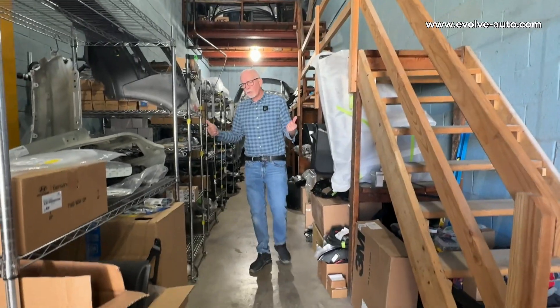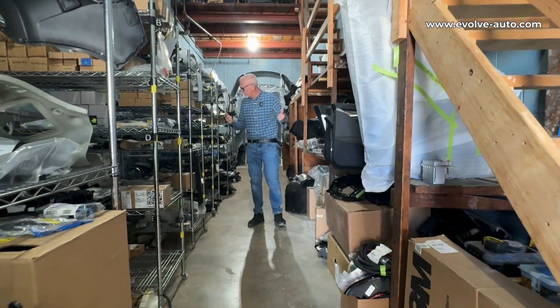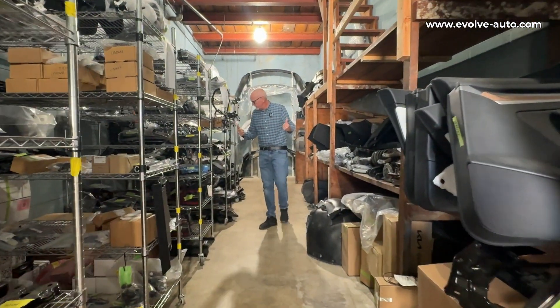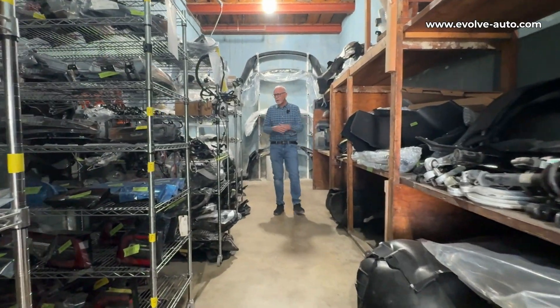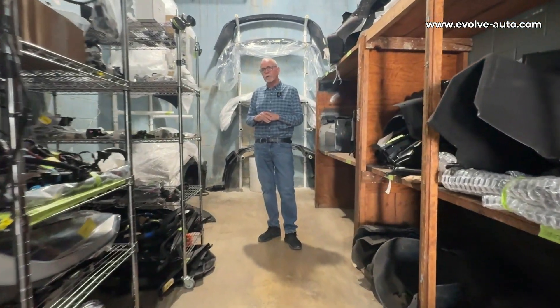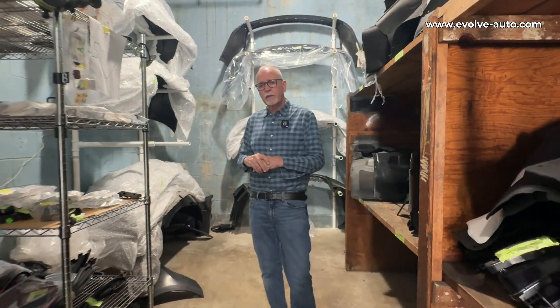Let's keep looking here — as you can see, still lots and lots of parts we keep in inventory to be able to get your car back to you super fast. It's pretty rare in the industry that you'd see anybody stock this many parts, but honestly it's really the only way we've found so far to solve the problem with parts lead times in digital EV repair.